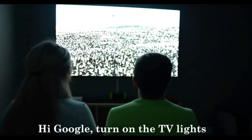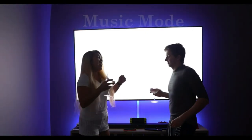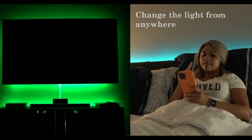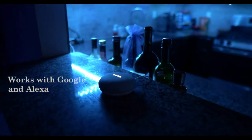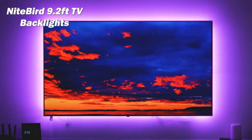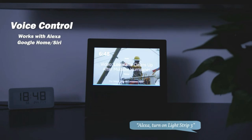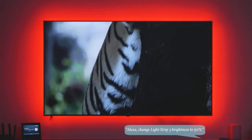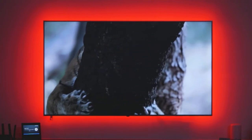Hey Google, turn on the TV lights. Alexa, turn on light strip 3. Okay. Purchase your tracks. Alexa, change light strip 3 to orange. Okay. Alexa, change light strip 3 brightness to 50%. Okay.